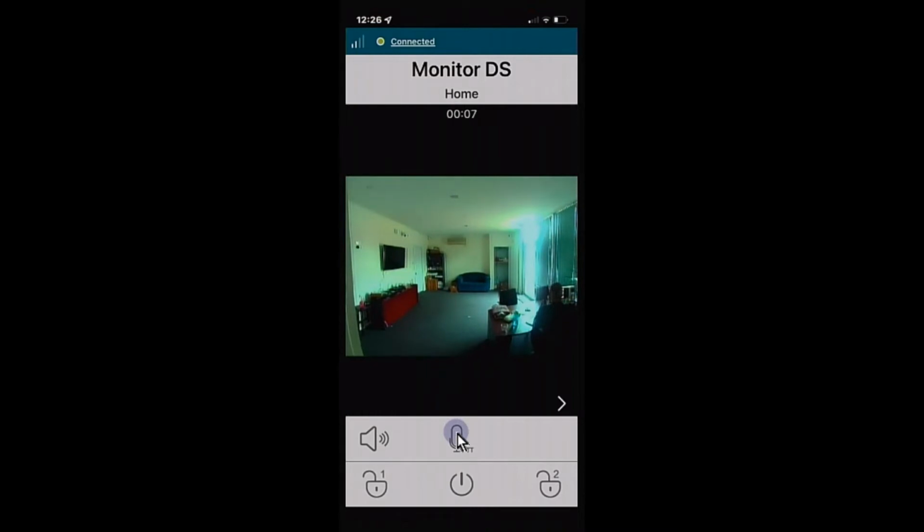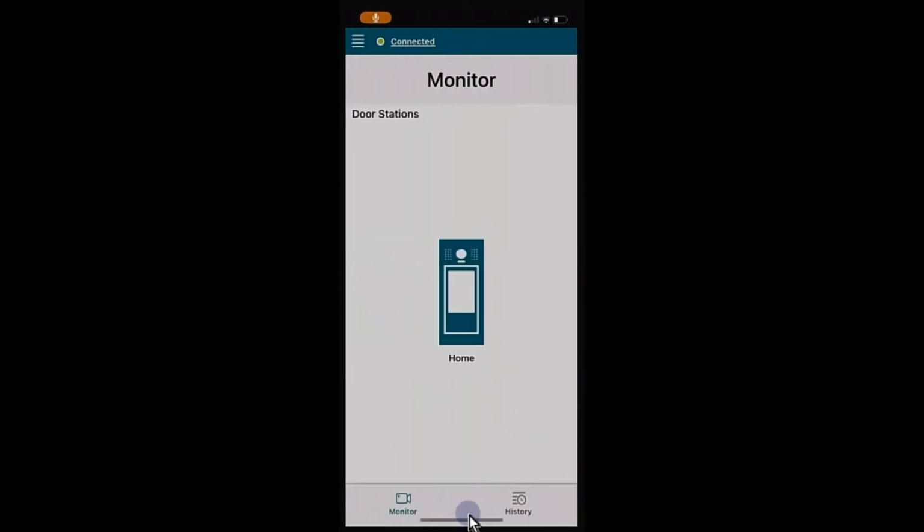So from here, we can hit the PTT, which will open up the audio communication. Pushing that there will allow you to operate it like a push-to-talk feature, so you'll be able to hear yourself at the door station. We have the speaker button on the home screen there as well, so you can turn it on or off, talk to it like a normal phone up to your ear, or have it coming through the speaker. Your unlock buttons, if they're applicable to your setup, are there as well. And the hang up in the middle.